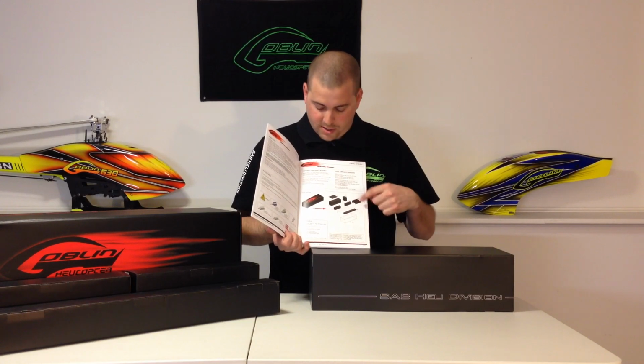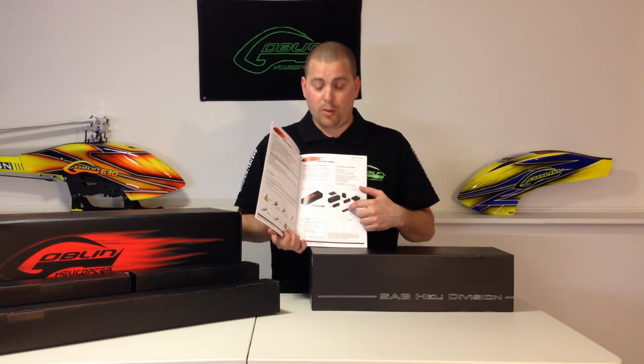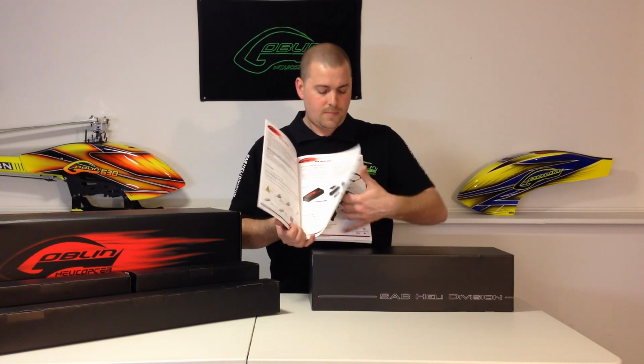Starting right off here on page 3, it shows the box the helicopter came in, each individual box we're about to go through, and actually lets you know what's inside each box. You know what to expect.